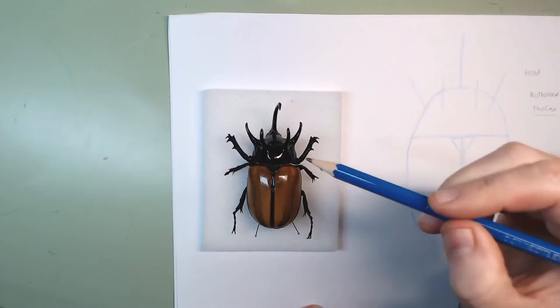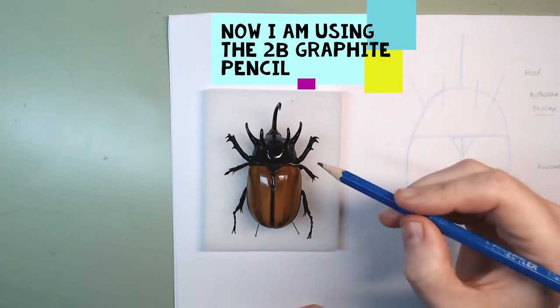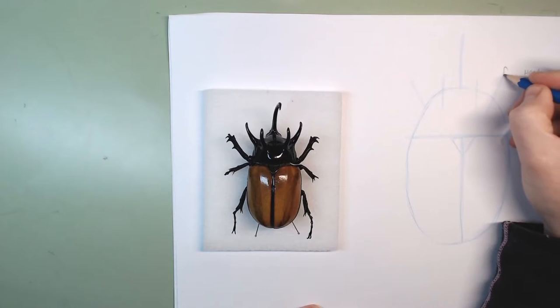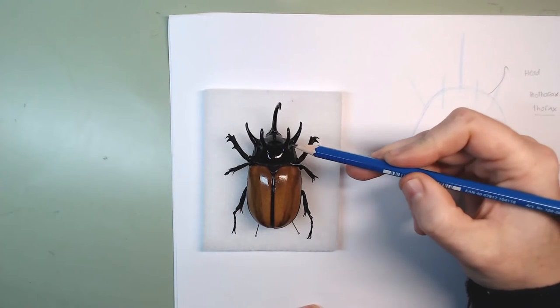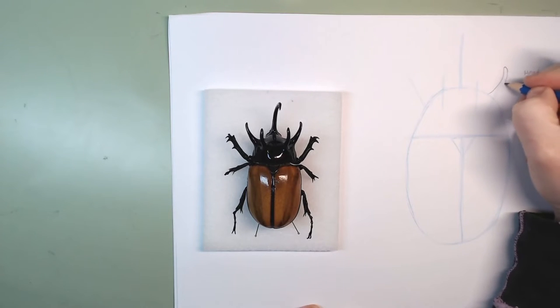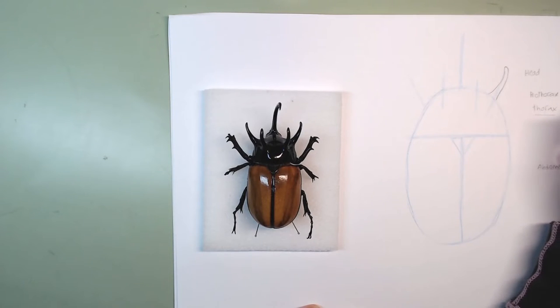So the first thing I'm going to do is start drawing this part here, all these very interesting things. And I notice that this horn doesn't end very pointy. It ends on a tiny curve. And then it has like two parts, one and two. But everything is curvy and is definitely thicker as it joins the rest of this almost helmet-looking structure. It reminds me of as if Darth Vader had horns in his helmet, almost. So there we go. We have one horn right there.